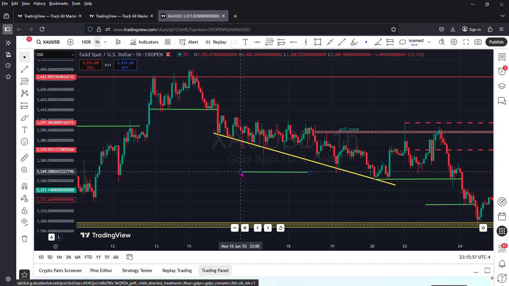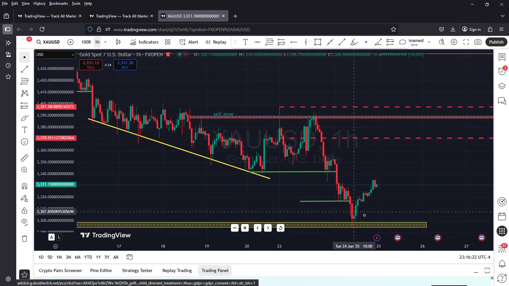A break of structure. Okay. We have a break of structure here, a break of structure here. See it: higher, lower high, lower low, lower high. Now this is a lower low. The market broke out from this structure. You can see, after that it came down, went up again, retested, a break of structure to the upside. So after that, the market rallied to the upside.